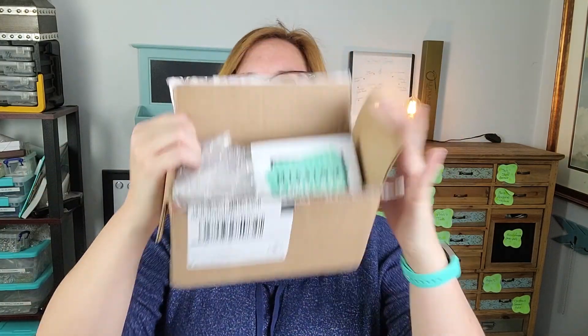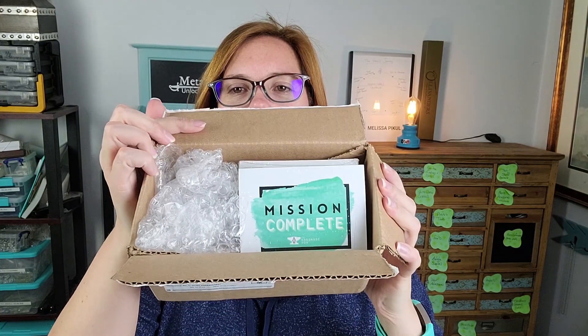The only thing I don't like about the tape with the fibers in it is it can be hard to cut through — it's such a whiny thing. Anyway. We're going to open one side, open the other side, open the flaps and boom! Ta-da. I see lots of bubble wrap. Do you see that? Woohoo. I'm excited.